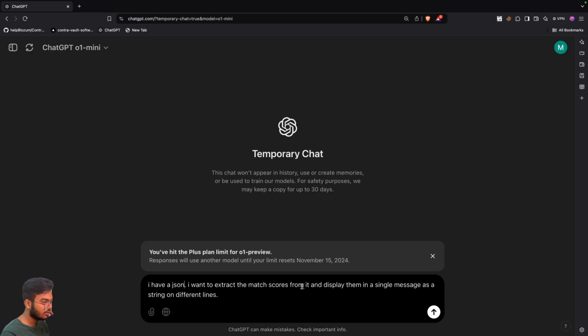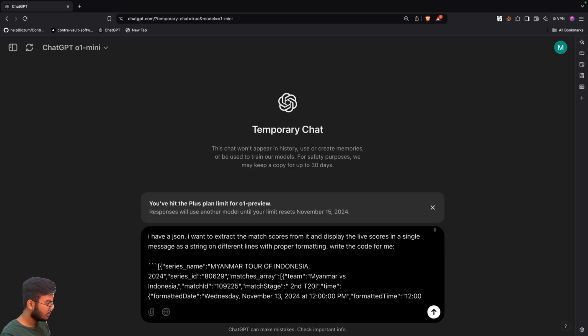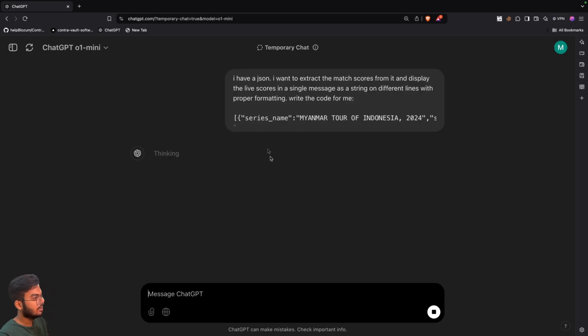I want to extract the match scores from it and display the live scores in a single message as a string with proper formatting. Okay, so write the code for me. So this is the JSON, and let it process for a bit and see what kind of code it gives me.